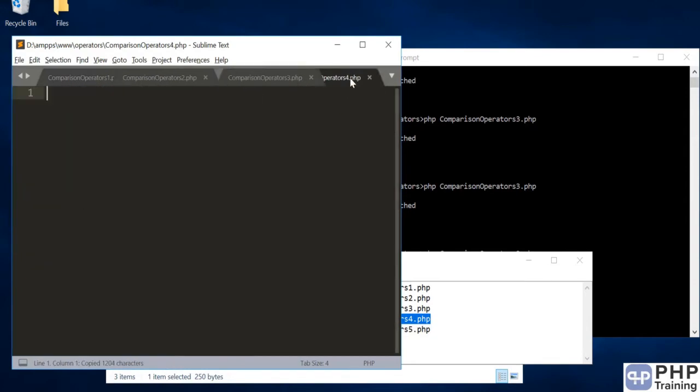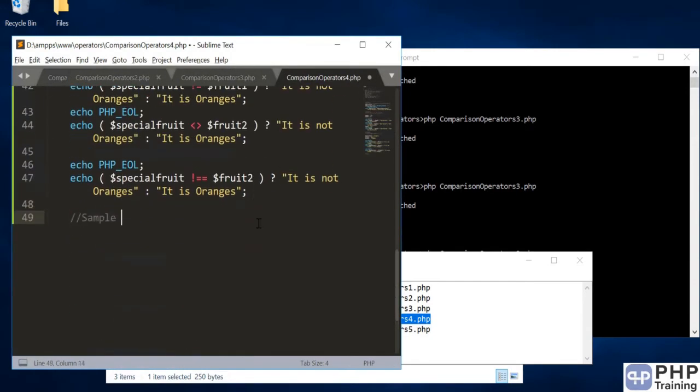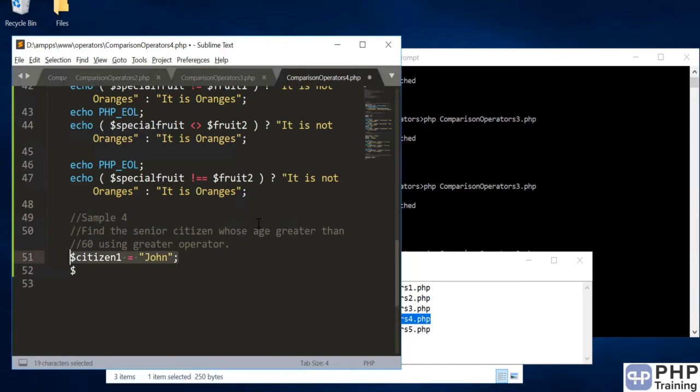I'll copy the code. The sample 4. So we have defined 3 variables, citizen 1, citizen 2 and citizen 3, and we will put an age limit of 60.